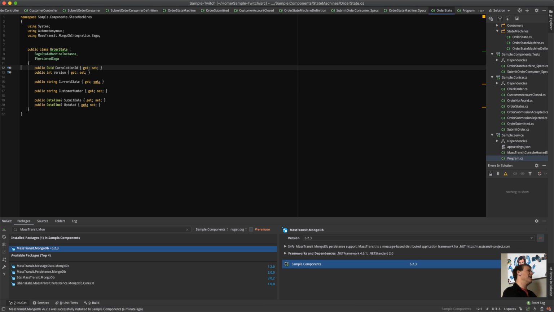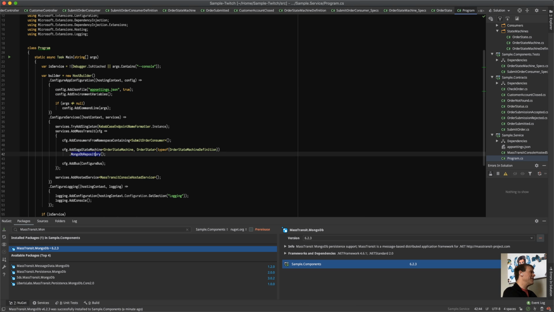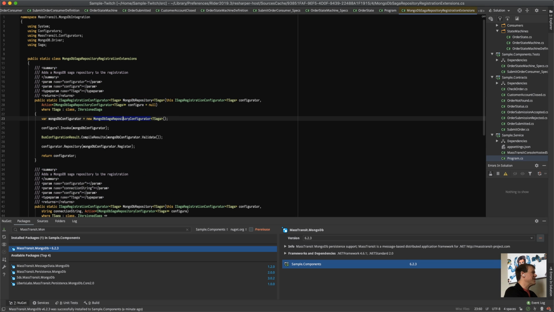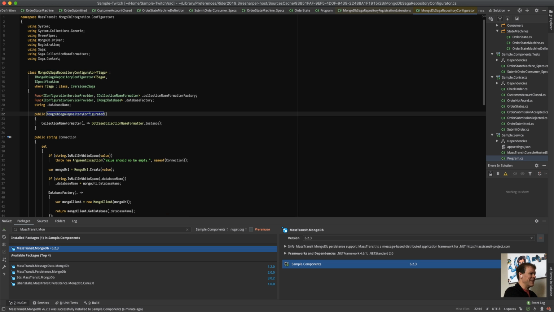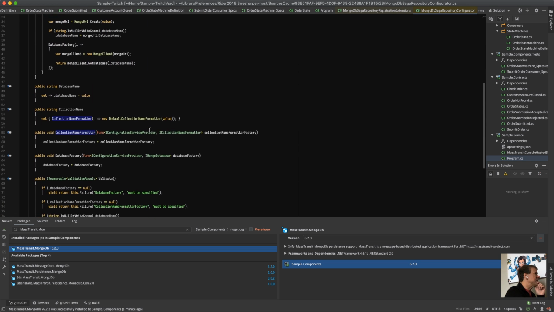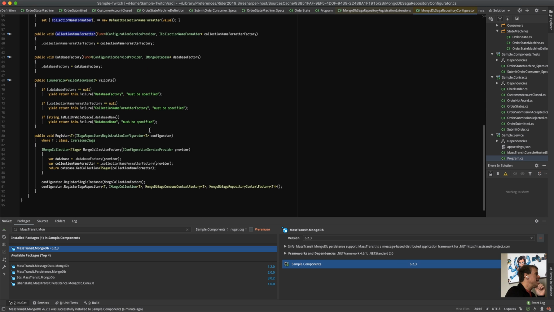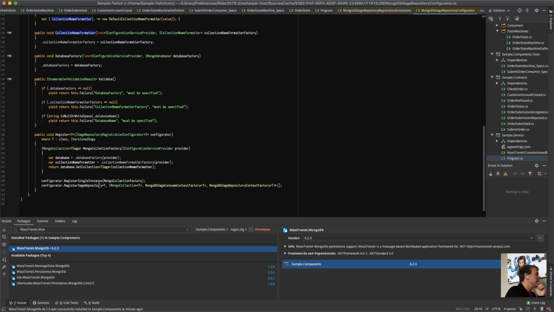actually, I think I can forget it. I think that drove me nuts enough that I finally fixed it. So I think if I go to the MongoDB configurator, I want to say that that's fully supported already. It might be, it might not be.